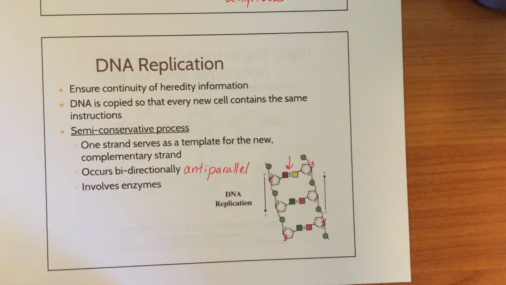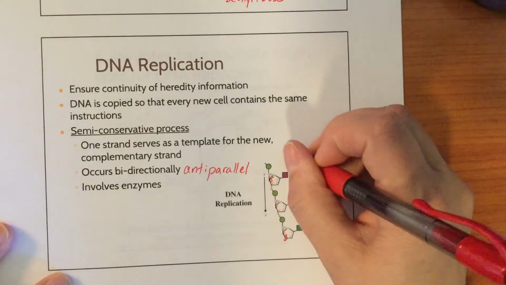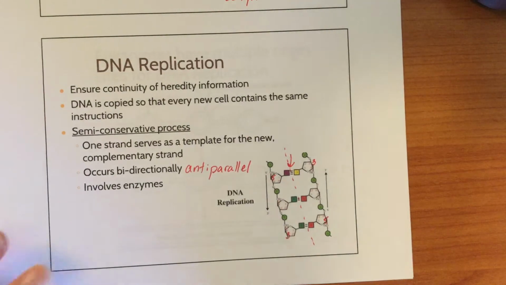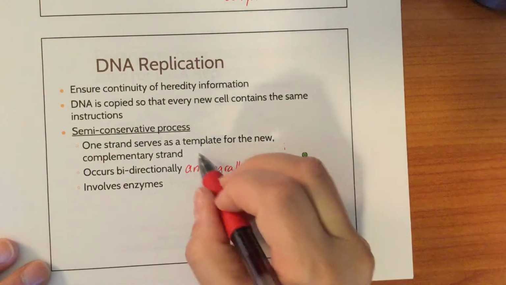When we copy DNA, which of course we know now is really important in terms of mitosis, we want to make sure that the copies are done correctly. Each strand is going to separate down the middle here. These hydrogen bonds will break. And then each strand will serve as a template for a new strand.